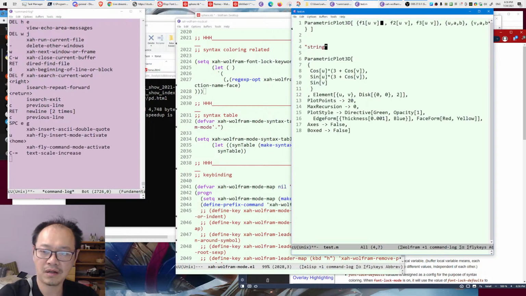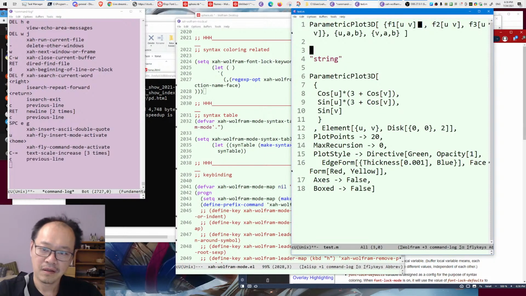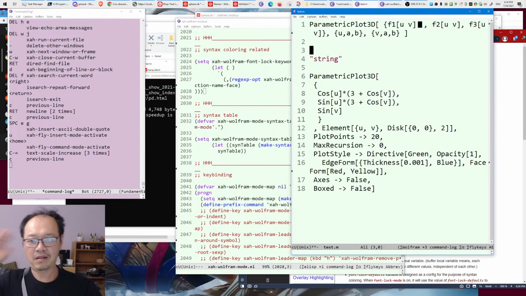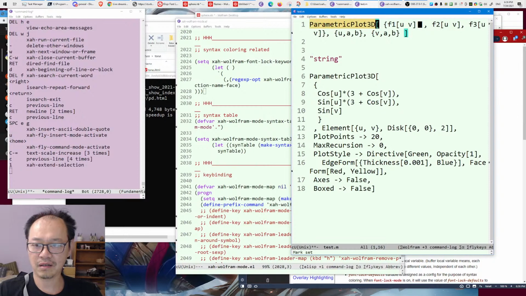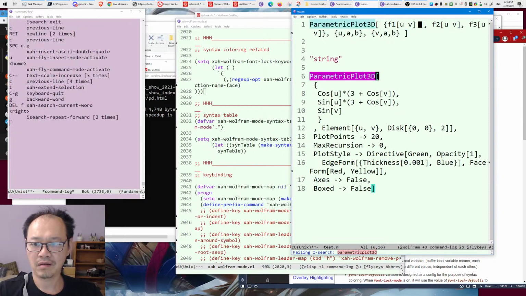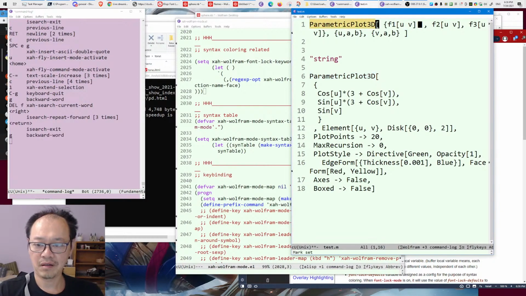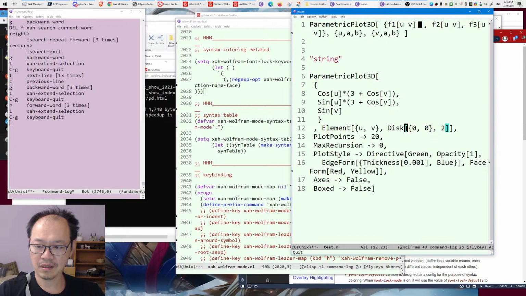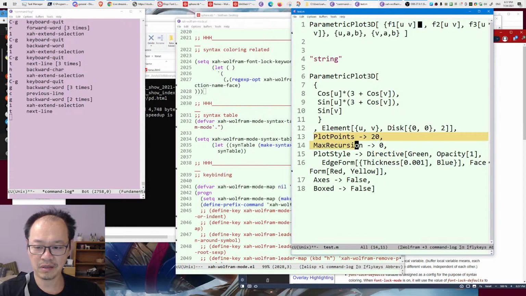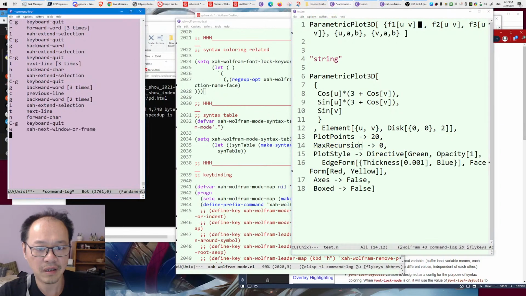Okay, string is colored. Fantastic. But why is the ParametricPlot3D not colored? Built-in functions should be colored. Also the word Element, and also the word Disk, and also the word Directive, the words PlotPoints, MaxRecursion, and so on.